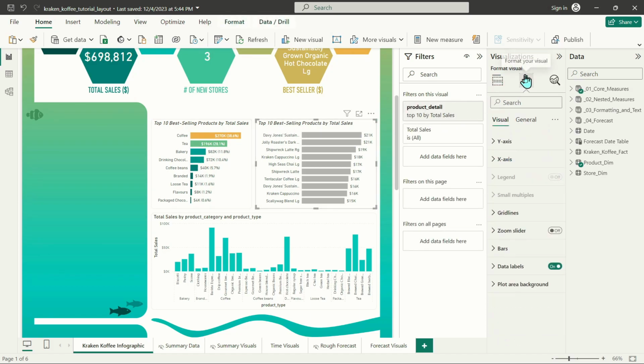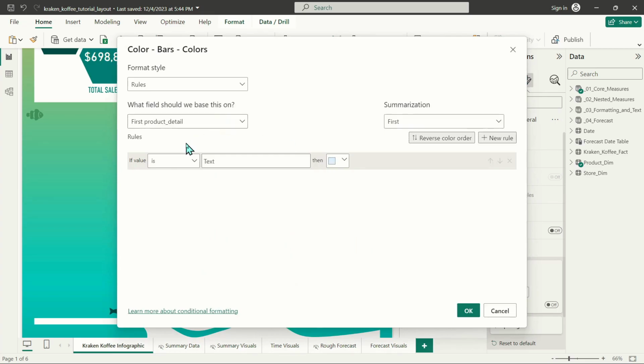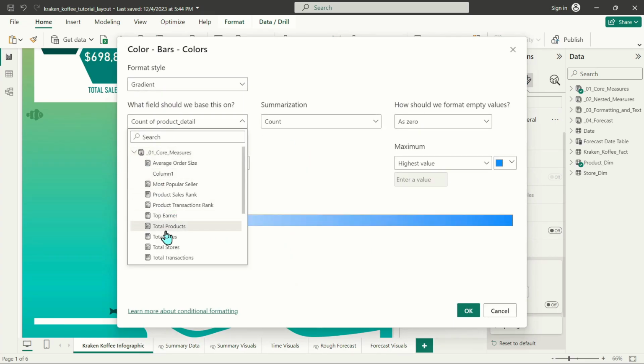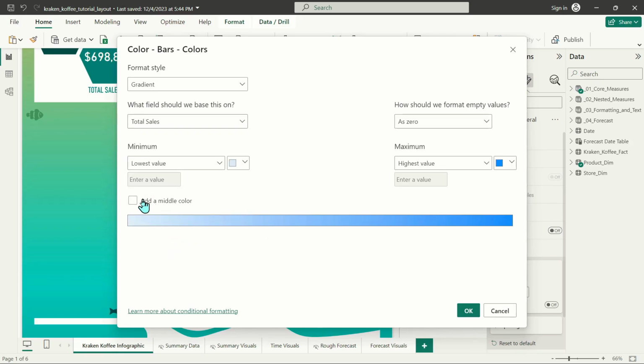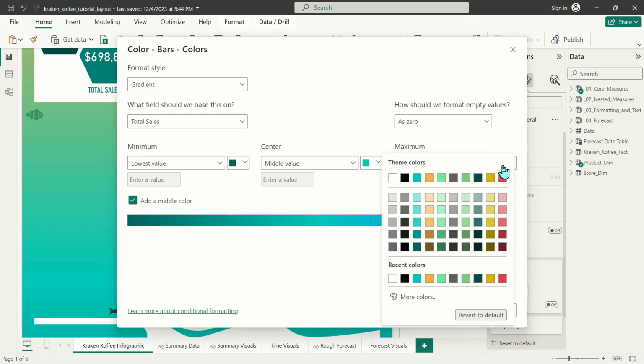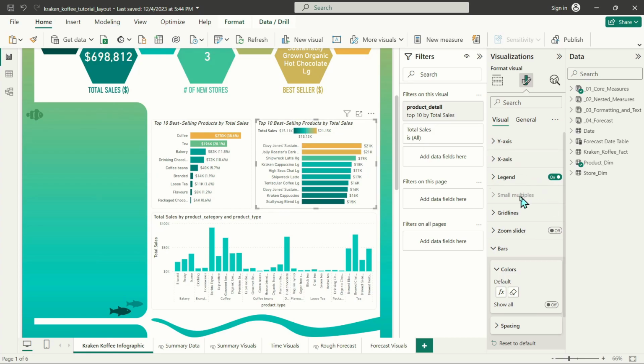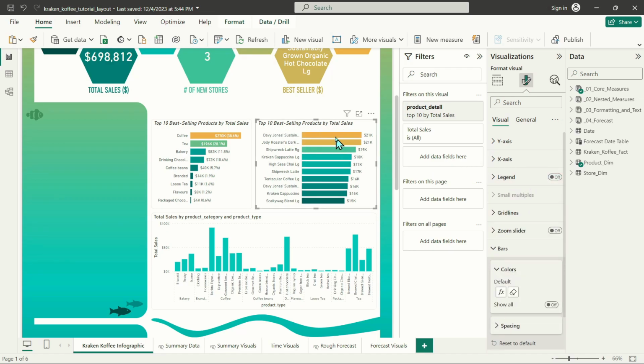I'm going to do the exact same thing over here with my bars. I'm going to just go ahead and grab my gradient. I'm going to make sure that it is pointed at my total sales measure. And then I'm just going to pick the same gradient colors here, that sort of dark teal, teal, and orange. Power BI automatically creates this legend, which takes up a lot of space. Anybody from Microsoft, if you're listening, I'm not a huge fan of your automatic legend up here. I get why it's useful, but since I can't really do much with it, I tend to just get rid of it.